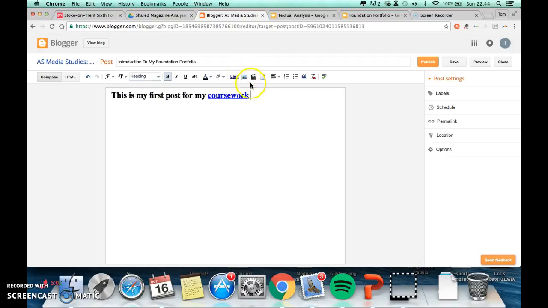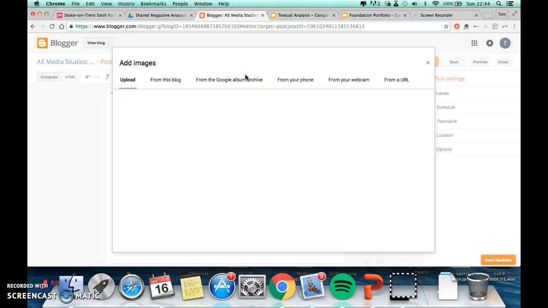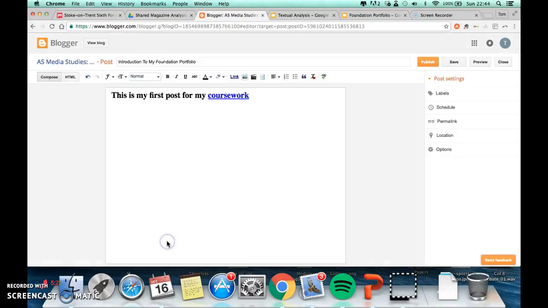Okay, you can import images, make it look interesting and engaging. So you can import from this blog, you can go to your Google album archive, from your phone, from your webcam, and from a URL. Alternatively, you can choose files that are stored on your computer, so that's really interesting.